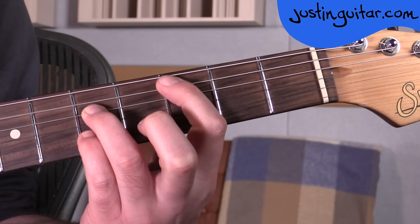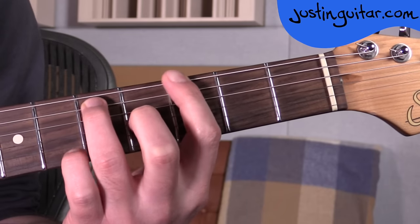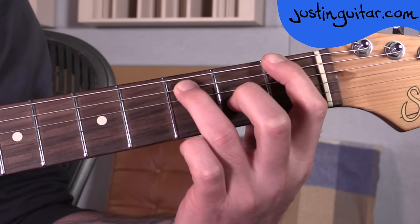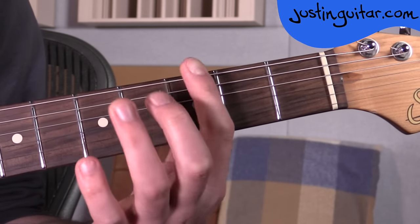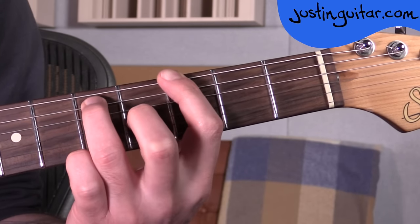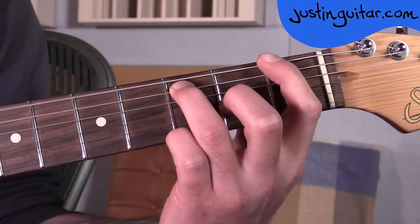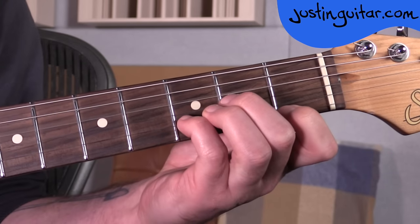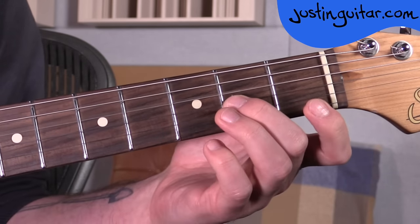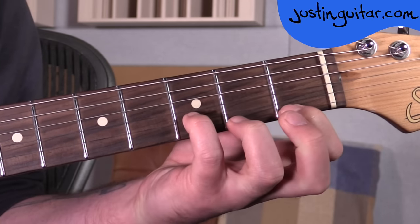That's the C chord. Then we move to a G chord, which you'll notice is exactly the same as the F chord that we used in the intro, but up 2 frets. The pattern again, 6th string, 5th string, 3rd string, 5th string. Move it back to the F. Same picking pattern, you should be familiar with that one. And on the D minor, we play the 4th string, the 3rd string, and then a little strum that strums the thinnest 2 strings.